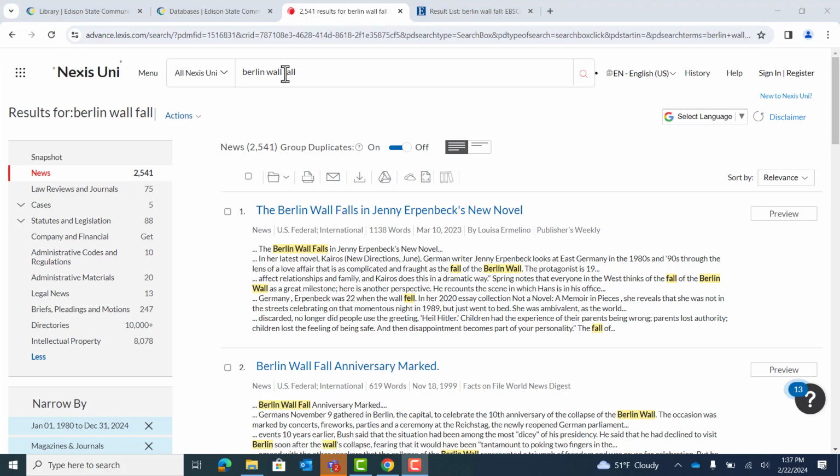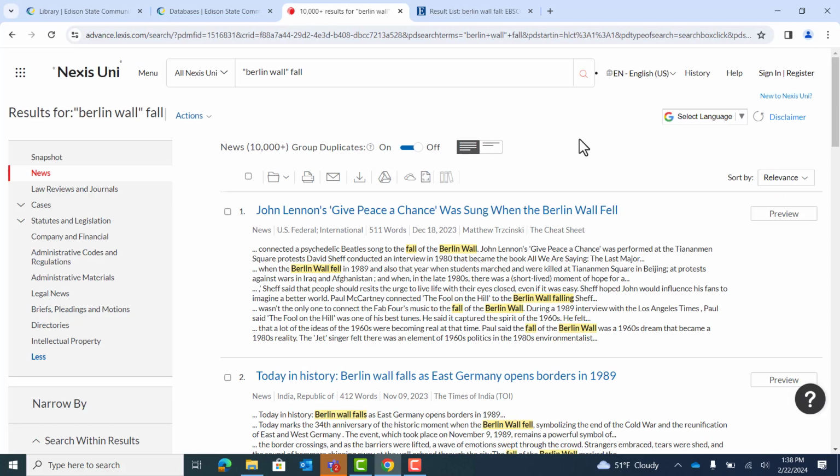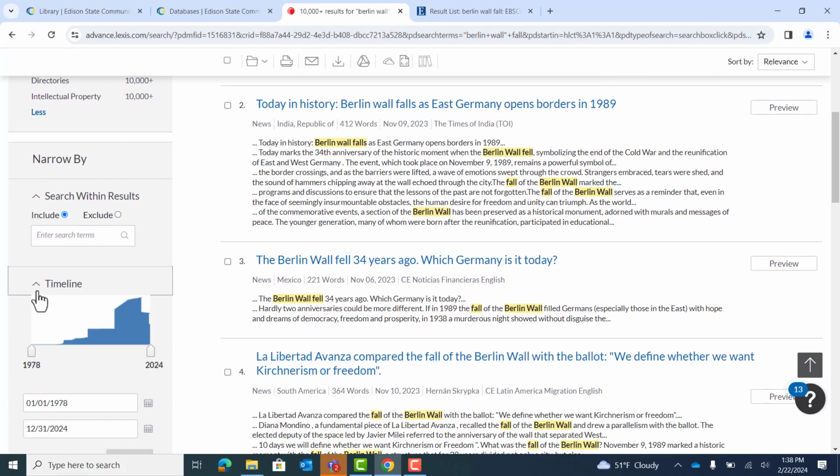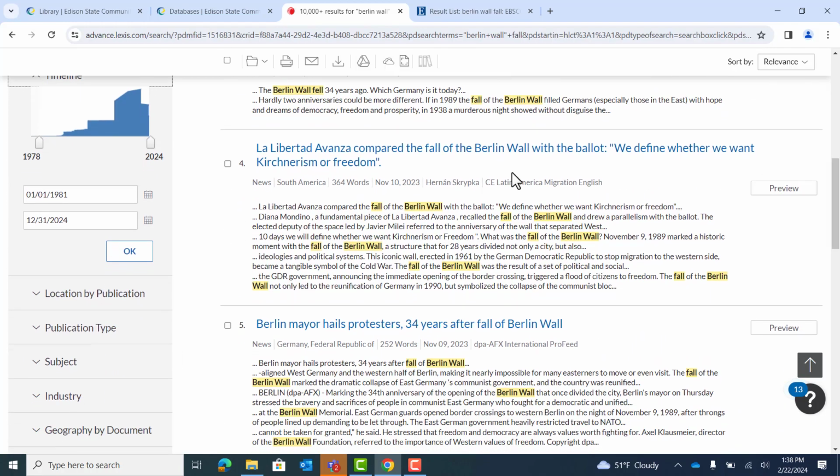Another way to possibly reduce this is to put the terms I want searched together, such as Berlin Wall in quotes, and do fall on its own, and do a search in here. And let's see. I'm still at the 10,000 results. Let me check my timeline to make sure that didn't change. It did a little bit, but I only have a couple days in between anyway, so we'll leave that there and hit OK.